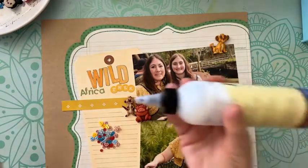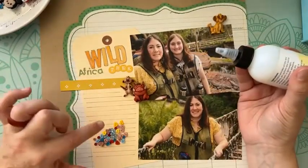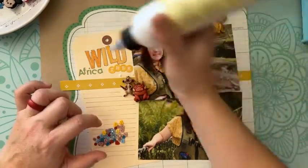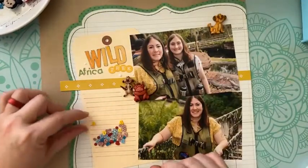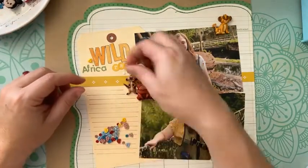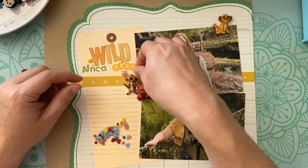Okay, so what I like to do is with the glue, and I've got everybody here, so I've collected who I maybe want to use. I'm just gonna pick a few little spots at a time, usually 2 or 3, not a ton of spots, just a couple, because I want to put down whatever it is that I'm thinking about adding and see how that looks. I want to give it a moment and see what I think about that.